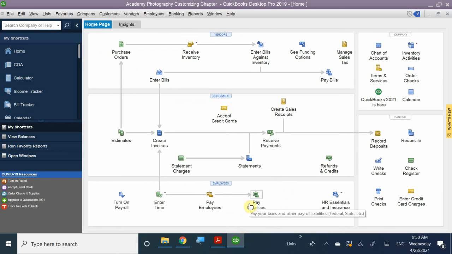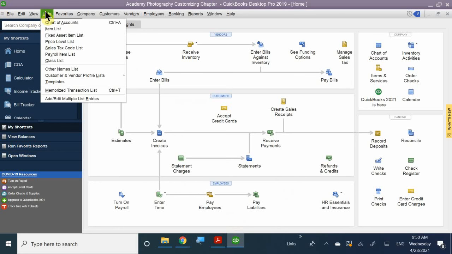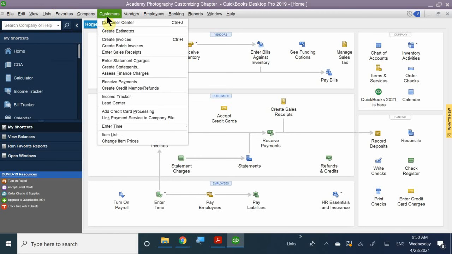So there are a total of 3 ways that you can access the items list. All right. So the very first one I've already discussed was going on the list itself. List at the menu, and you have items list right here. Okay. And I believe if you go to company, you have items list right here.